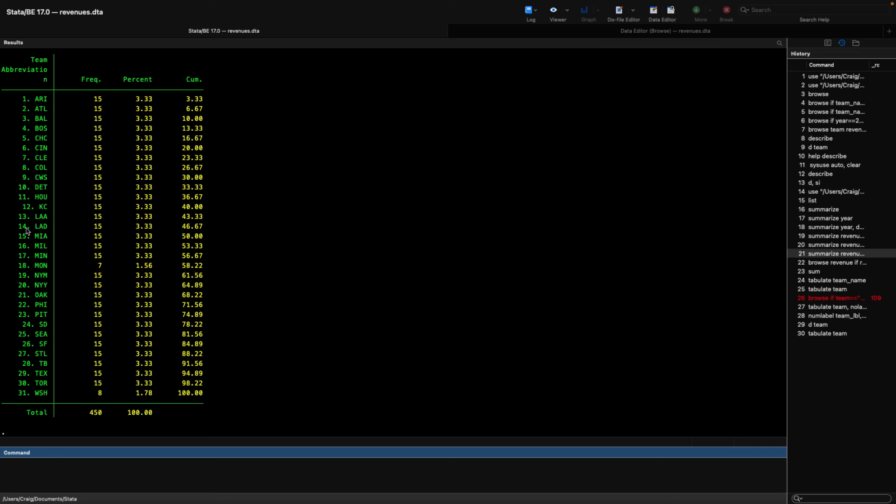So this is a very useful trick that I didn't know for many years. And so I want to make sure you know it right away when you're at the stage of just exploring your data. It makes things very easy. Now, at some point, you're going to be doing analysis on this data. And often, we want to run some kind of command separately for different values of a variable. For example, we might want to calculate the average revenue per year, or we might want to calculate the change in revenue per team across year. There's all sorts of things we might want to do.